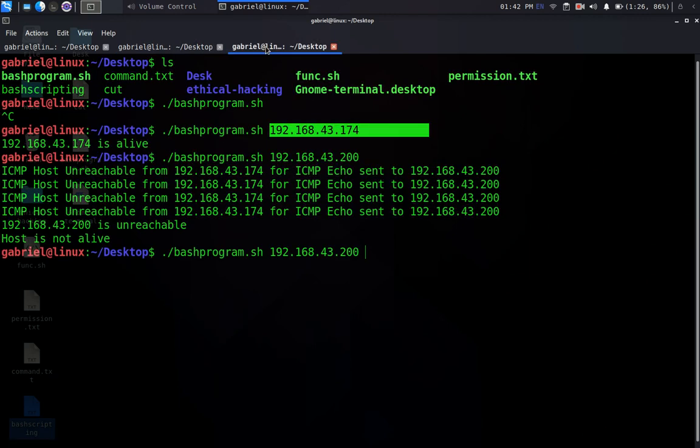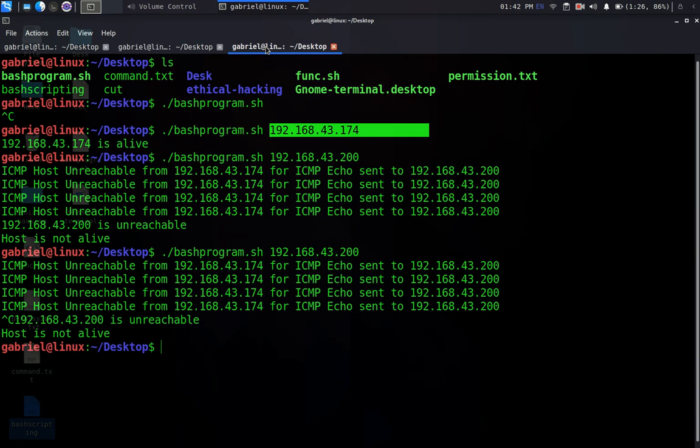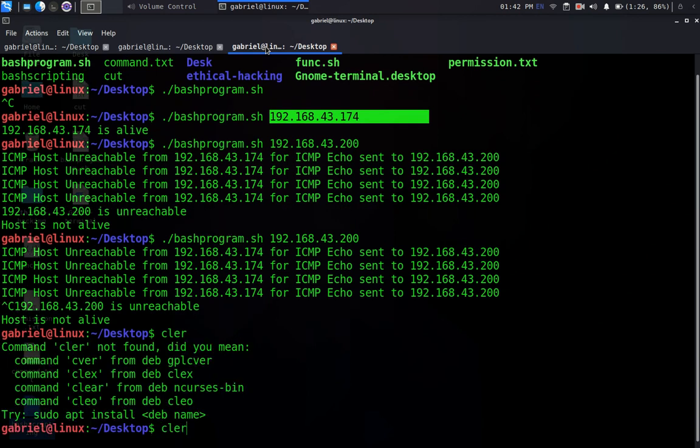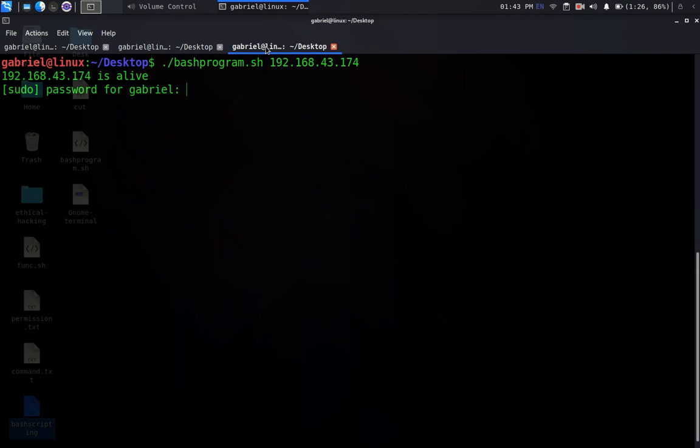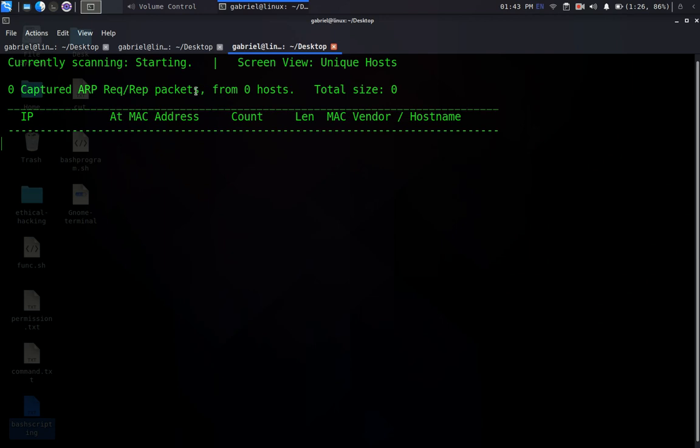What we can do is try to run our program again. Okay, that's a dead host. So let's try to run something that is much more alive. Alright, you see it returned back to us that host is alive, and now it's asking us for our password. So I'm just going to put the password there, and then it begins the work.